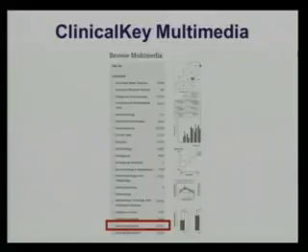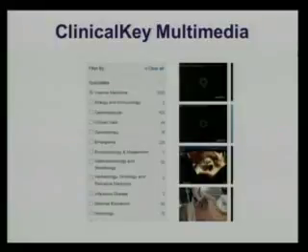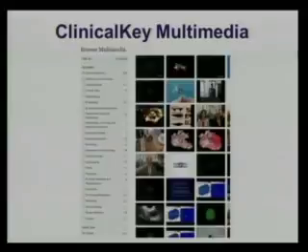So if you're looking for multimedia in this, it comes up with everything. It comes up with all of these different categories. So if you want something in internal medicine, you click on internal medicine. Then after you've done that, you click videos. And then once you've done that, it comes up with specialties under internal medicine that you can click on and narrow down. So it's a few more steps than you have to do in Access Medicine, but it's very useful as far as finding information and videos.